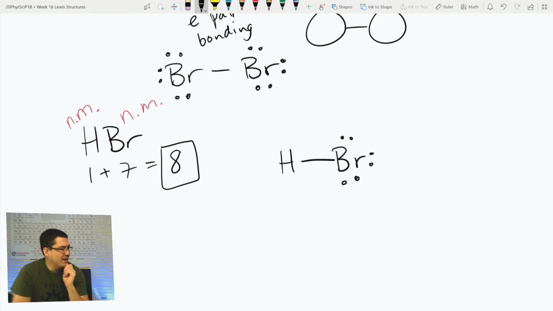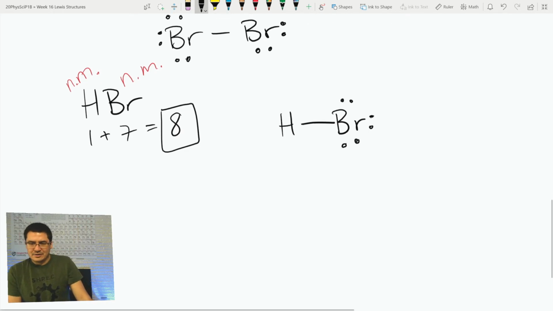And if you add up everything that's around bromine, you have a total of 8, right? 6 dots and a line, that makes 8. And then hydrogen is the one exception to the octet rule when we're doing Lewis structures, because it only needs 2 electrons to be happy. Because it's such a small atom, remember that inner orbital only contains 2 electrons. So hydrogen is happy with just that bond because that bond has 2 electrons. So that's hydrobromic acid. Okay, and let's try another.